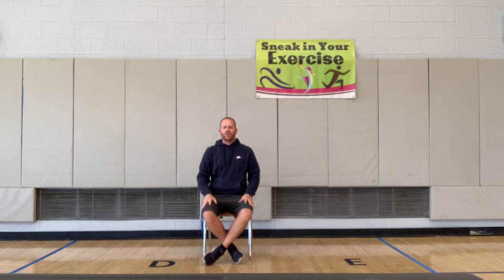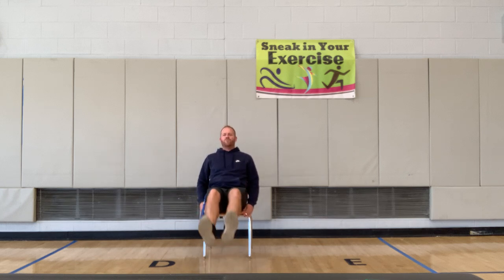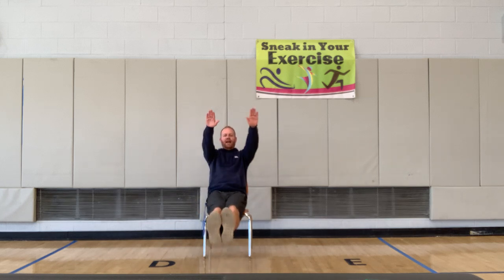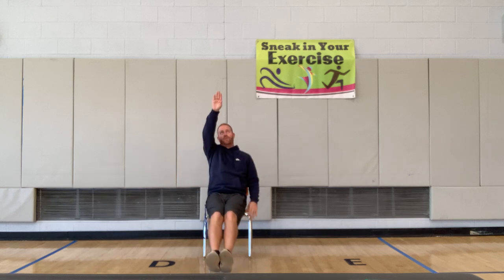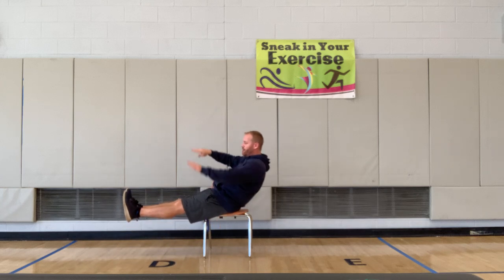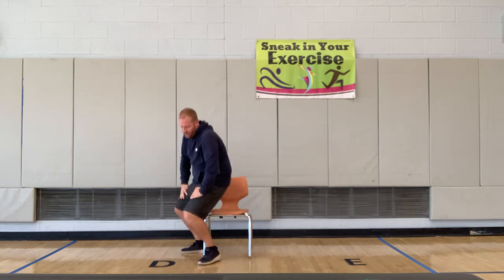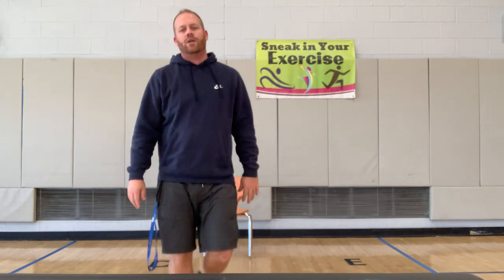All right. Next one we're going to do is we're going to do a boat pose. A boat pose, if you were sitting on the ground, you would bring your legs up here and your hands out. So, we're going to do the same thing. You don't have to put your legs up as high as your head, like when you're doing it sitting down, because we're in the chair. You're just gonna bring up here, and you're gonna put your hands up here, all right? Keep the stomach tight. All right, let's see how long we're gonna do that pose for.